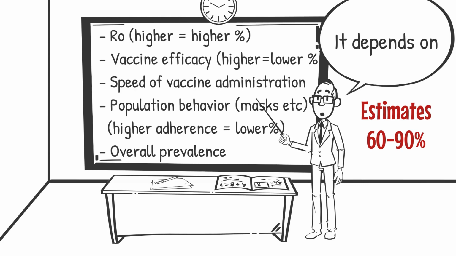In addition to the R0 and vaccine efficacy, modeling reveals that a factor that will have the greatest impact on ending the pandemic will be the speed at which we are able to vaccinate the population. Therefore, supply chain management would be critical for saving lives. It would be important to continue to motivate our population to adhere to infection control practices to maintain a lower R0. Finally, the overall prevalence of disease is a factor. The greater the number who have already been infected, the lower the number that will need to be vaccinated.